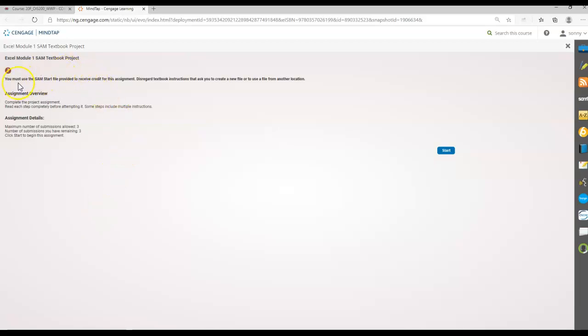Once you're logged in, you want to make sure it's the correct assignment, which it is. You also want to read this important information. It's basically telling you that you will be instructed to open an application, in this assignment it's Excel, and create a new file and a new worksheet. You want to ignore those steps, and use the file that's being provided to you in this assignment. You have 3 attempts to correct mistakes between attempts and to get the score that you want. So go ahead to the right hand side, press start.